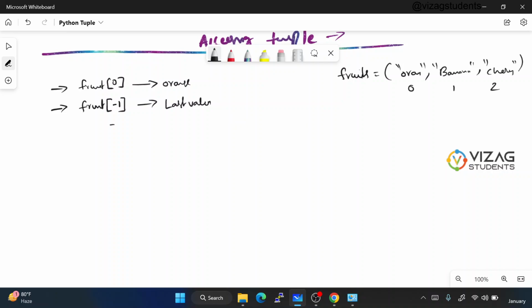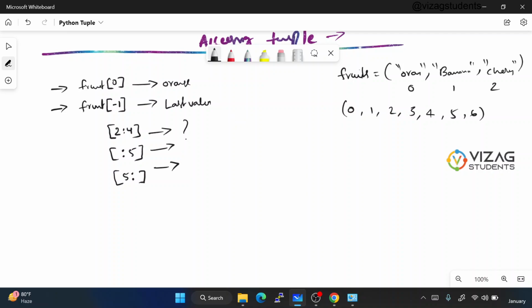You can perform something like, if we have indexes from 0, 1, 2, 3, 4, 5, 6, then you can use 2 to 4 or 2 to 5. You can perform all these operations when you get some time. You can use PyCharm or some other IDE to get the values. Just give a try on that one.